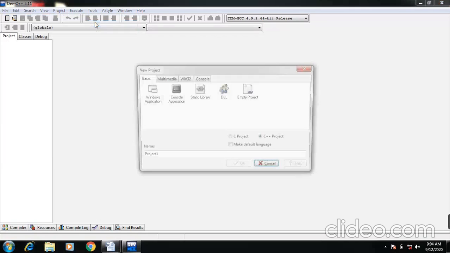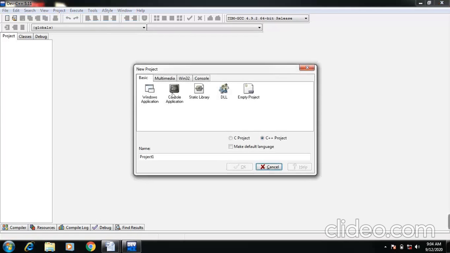From the new project, select console application, and here you give the project name. The project name is exercise number 2. Then okay.